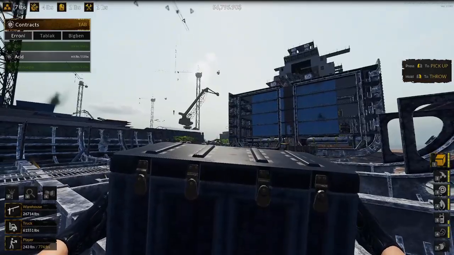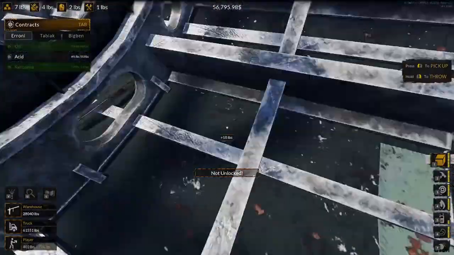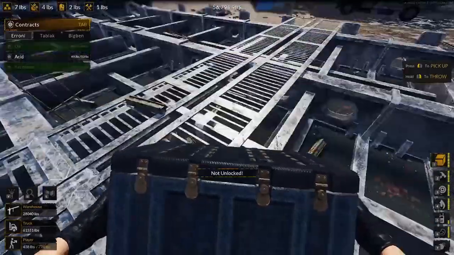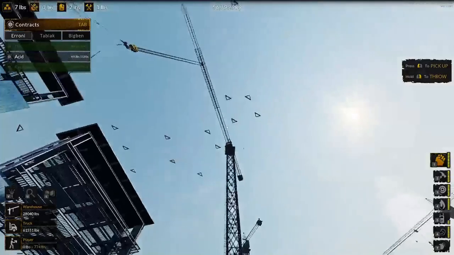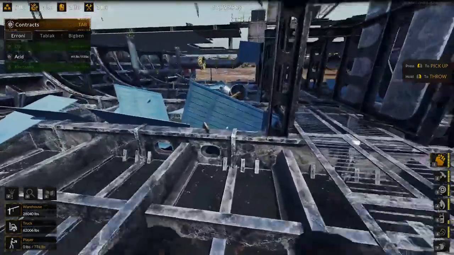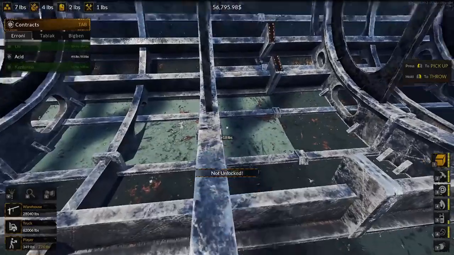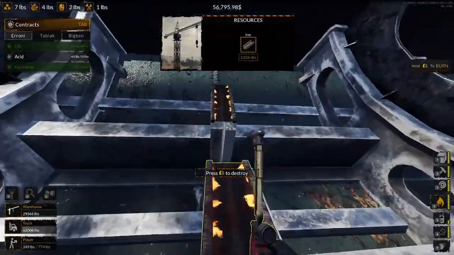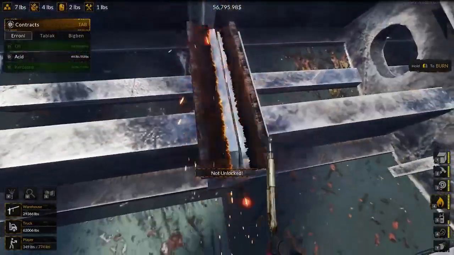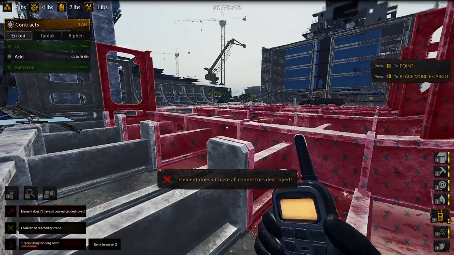Look at all the connectors up there in the sky. Oof. That's not good. So a few issues going on here. Yeah. These sheets came down. Okay. Now if we go here, hopefully we can get these to come off. Doesn't have all connected destroyed.